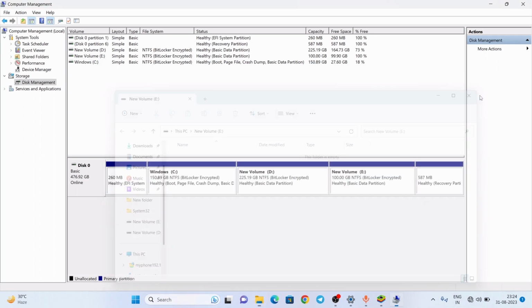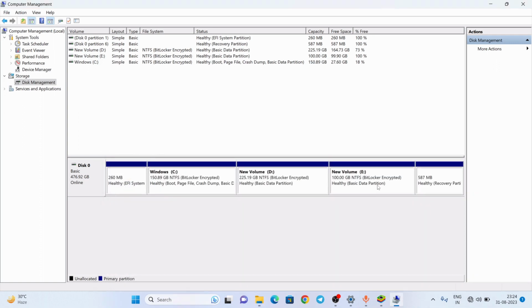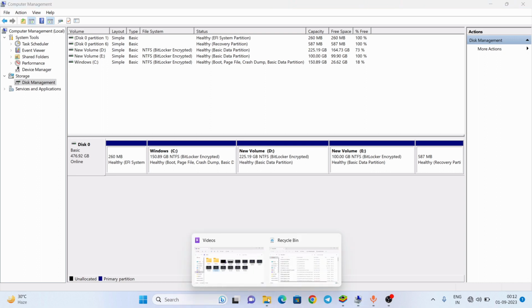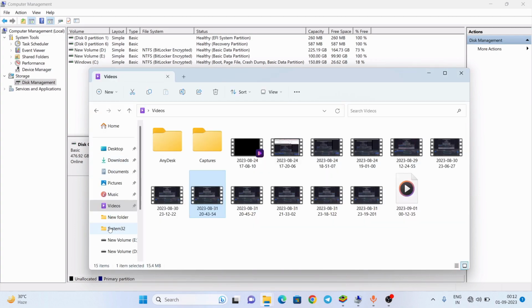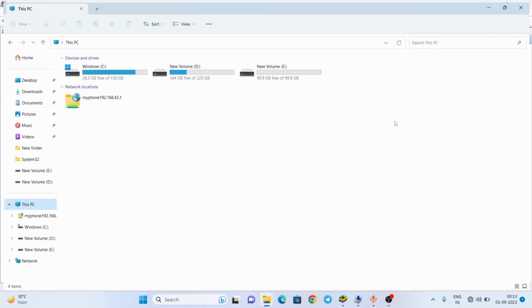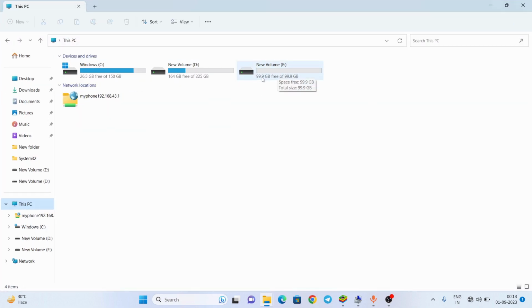Now you can see it's created a new volume called E. If you go to My Computer, there you can see that it's created a new volume, called E with 100 GB.